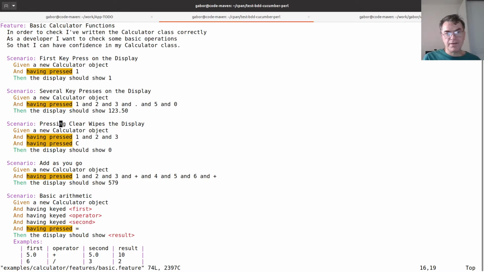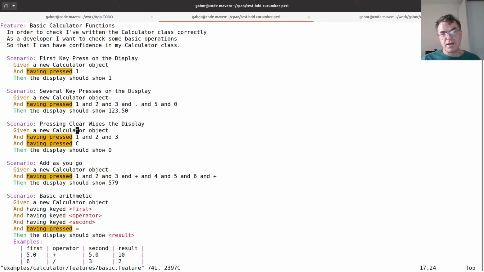I'm not sure that I wouldn't check for the content of the display here at this point, but the BDD system wouldn't really accept things like, okay, do something, then test for it, and then do some more things and test for more things.